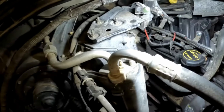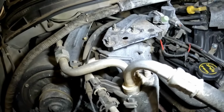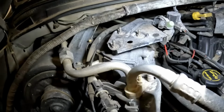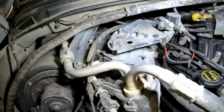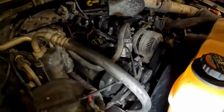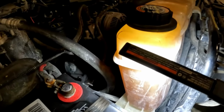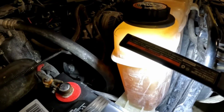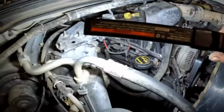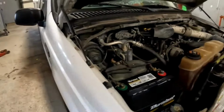Now you could try flushing it, back flushing it. I've had some luck doing that. Hit and miss. Sometimes it works, sometimes it don't work. It's just stopped up too bad. You want to look at your coolant. If the coolant looks rusty and dirty, you need to get that flushed out, also of the engine and the radiator. Anyway, we got a clogged up heater core is what's going on with this one.